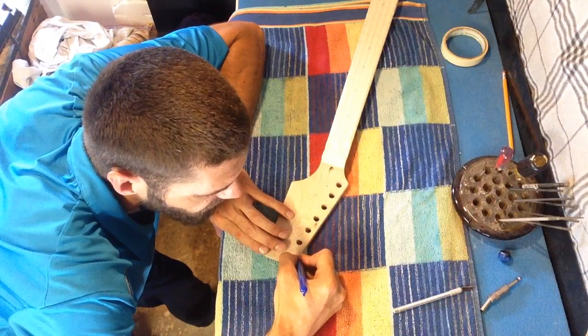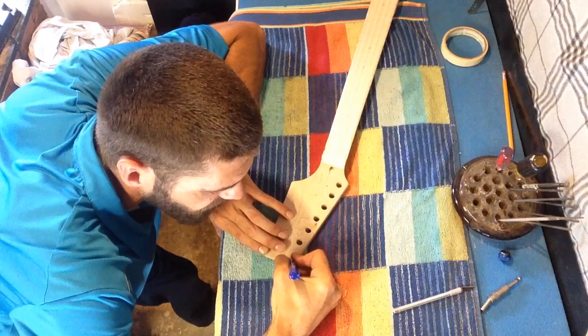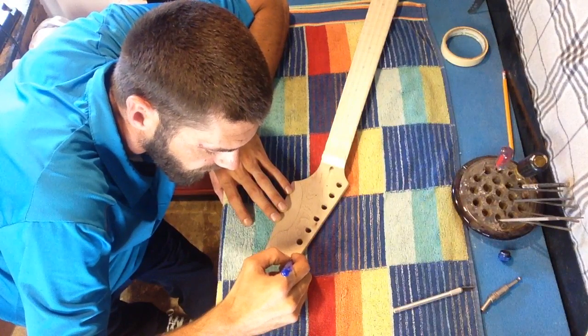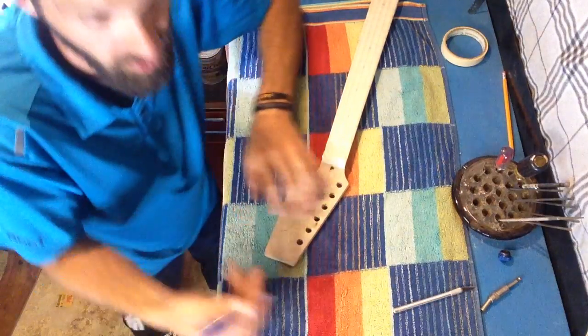Some people say that you shouldn't do that. You should machine it exact and have 90 degree angles, and then when you spray your finish on and so on. I don't know, I'm just telling you what I like. Everybody can do it their own way, I guess. That's the beauty. That's why you bought this, right?